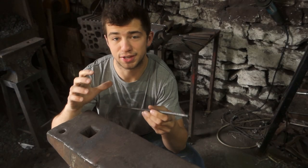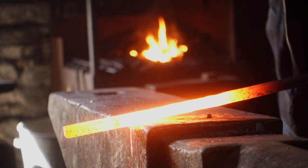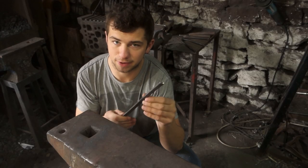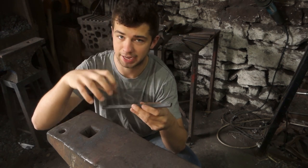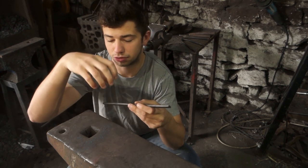It's been some time since I've done anything on this video, but I've been forging down some 10 mil square bar into this section, which is 10 by 5 mil. So it's sort of like a chunky flat bar. Anyway, I'm going to be using this to create the cage at the top. So I think the first thing to do is to create the rings.